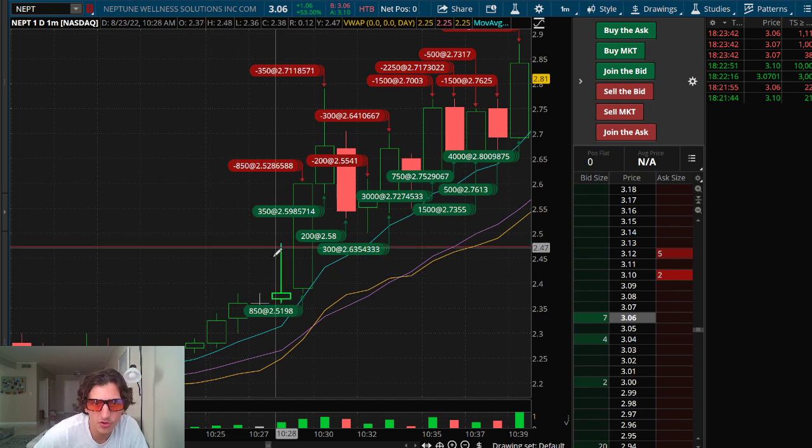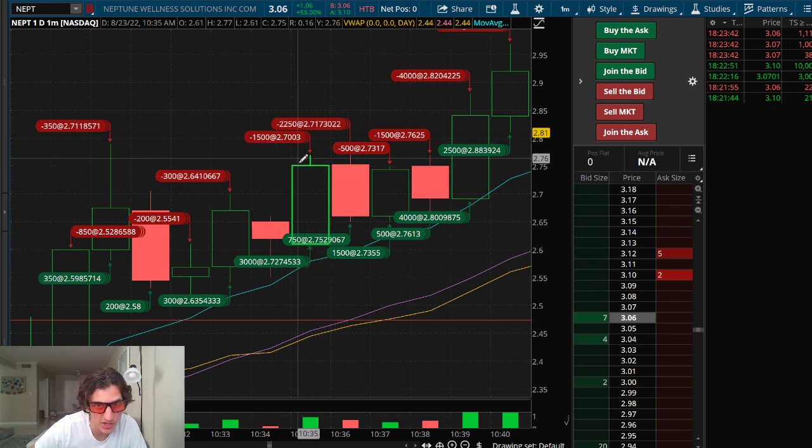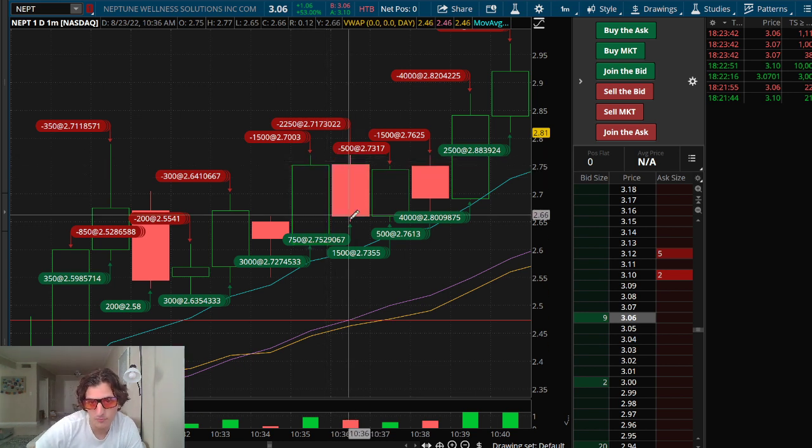But to start off, I was just scalping the front side here, and then got the dip for a couple of cents, just small winners adding up on NEPT. I didn't start getting aggressive until up here. I was actually in like 2,000 shares at 2.76. I was looking for that breakthrough 2.80, but it pulled back. I sold near the high to manage my risk, because if I'm in really big share sizes, like 2,000 shares, it needs to go immediately, or I need to start managing my risk until I see another sign or a big bid showing up to confirm that it's going to move higher. So I started sizing down at 2.75, and then back down to my starter size.